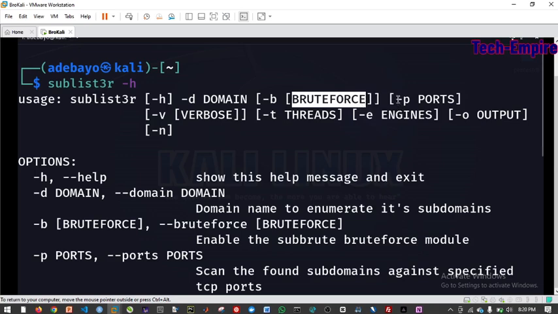Now, we have -P. P represents ports. We have 65,635 ports, if I'm not mistaken, in total. I'm sure it's 65,000 plus in the total number of ports we have.